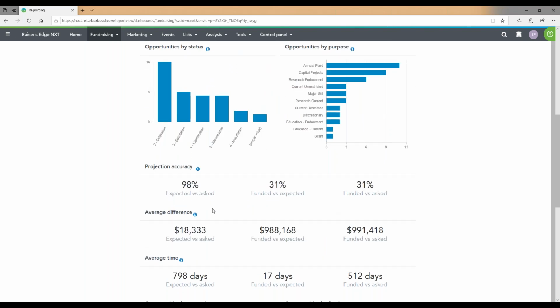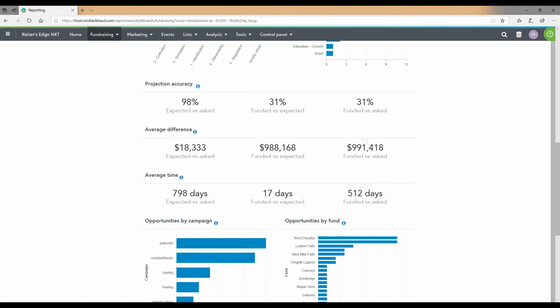It gives you projection accuracy, so 98% expected versus asked. We were really close. Funded versus expected, not so close. So we seem to be pretty far off on how much we get in versus what we ask and what we expect.